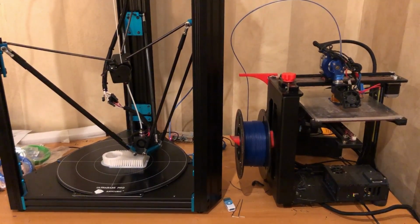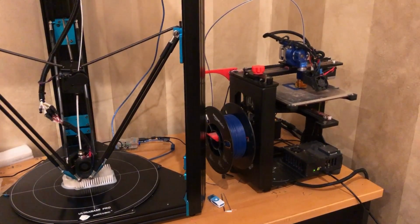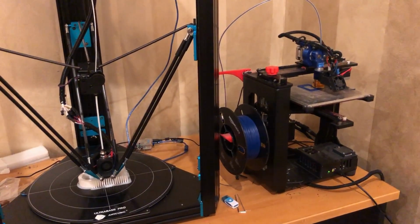So the absolute opposite of that, a system which has the most moving mass, are the printers where the whole table, the whole build plate moves back and forth on the y-axis. And I have a Maker Gear M2 that works that way. And most of the low-cost popular printers work that way. So it's a well-proven way of doing something, but you can't really run them as fast because not only is the build tray itself fairly heavy, but imagine using a whole roll of filament that weighs 1 kilogram and having that try to move back and forth quickly. It leads to ringing around corners of objects if you go at a high speed.